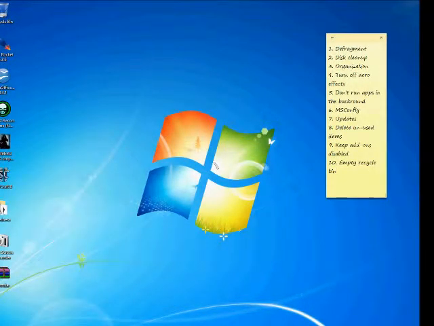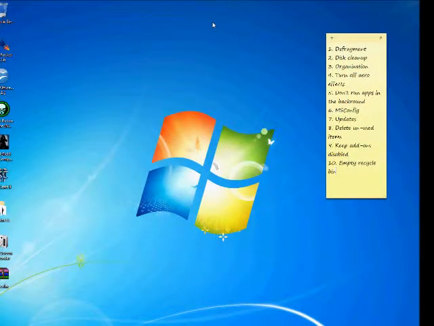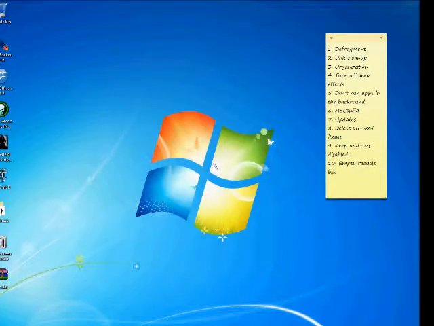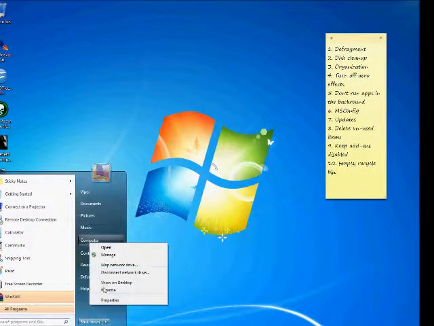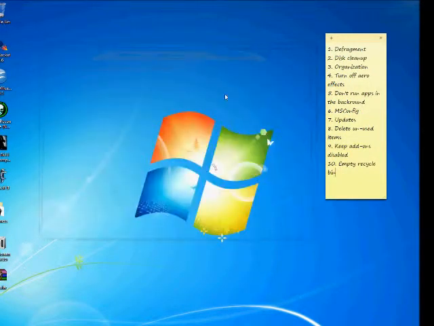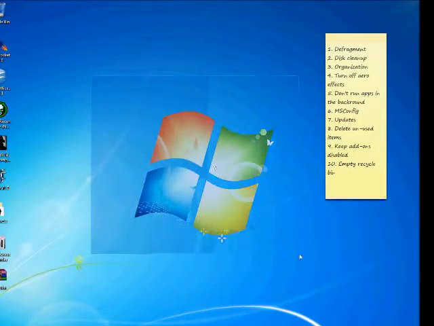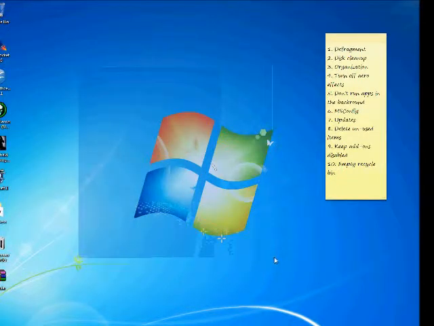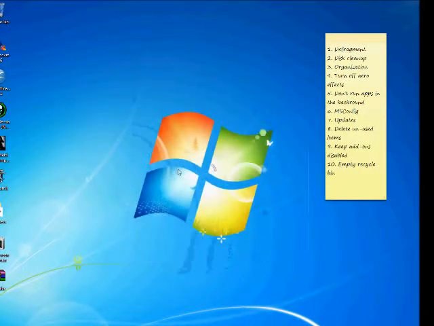Well, one really good program that helps with doing all that, and ending services that run in the background that you don't need, is called Vista Services Optimizer, which is kind of funny because it doesn't just work for Vista. I run Windows 7, and you'll see here Windows 7 Enterprise. It works on Windows 7, Windows 8, Windows Vista. It doesn't work with Windows XP, so if you have Windows XP, you're kind of out of luck there. But it does work with the other Windows.